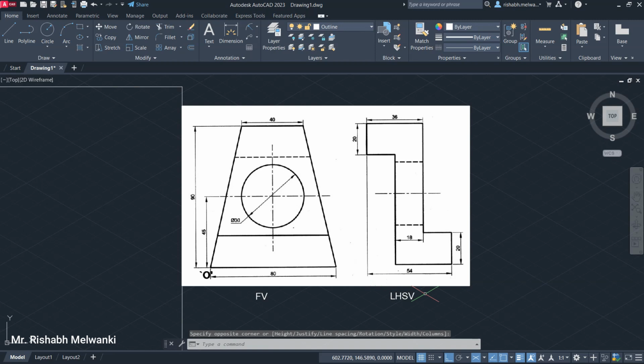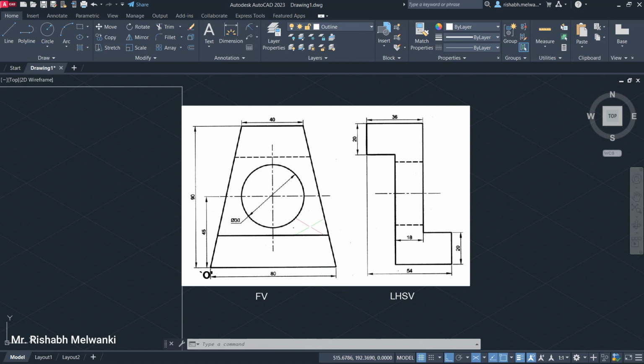Now since we have left hand side view will be on left plane and front view will be on right plane. Also we can observe on the given front view, origin is given on the left side. Since the origin is given on the left side and dimension is towards right, so obviously the front view will be on the right plane.